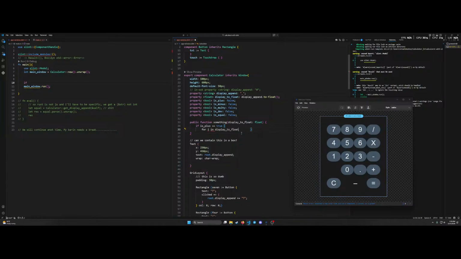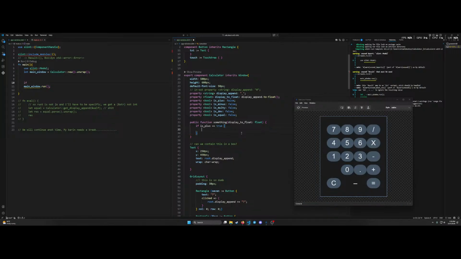Why is that another thing? Okay, maybe we can say display to float to not iter, no. As? I have no idea.